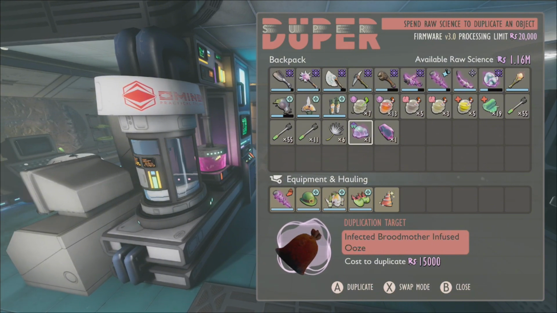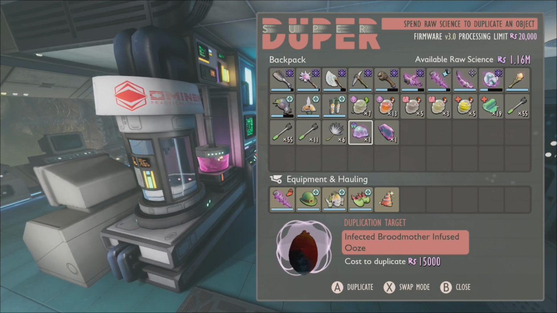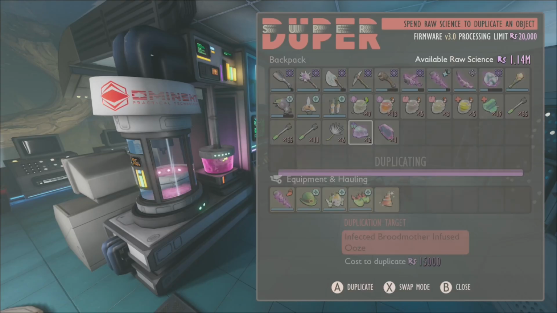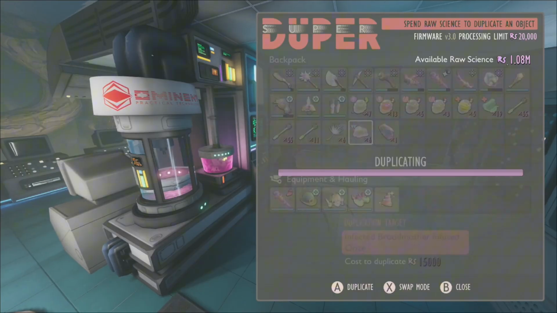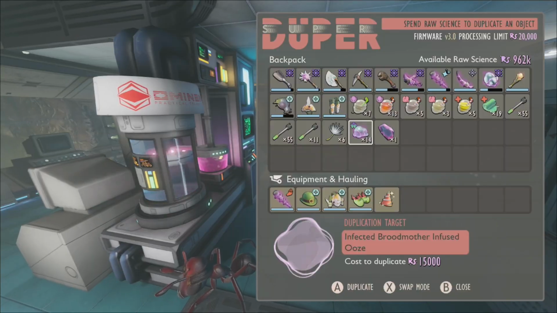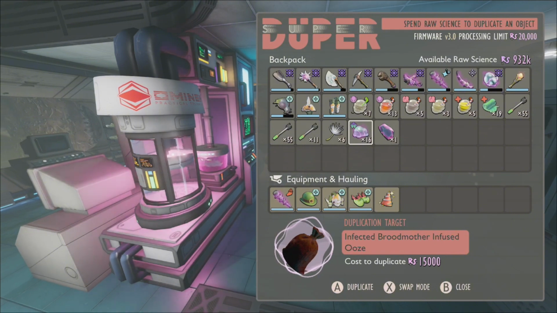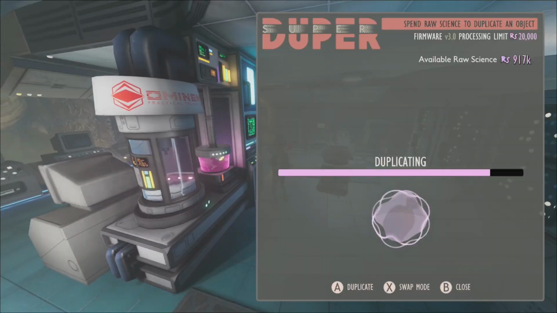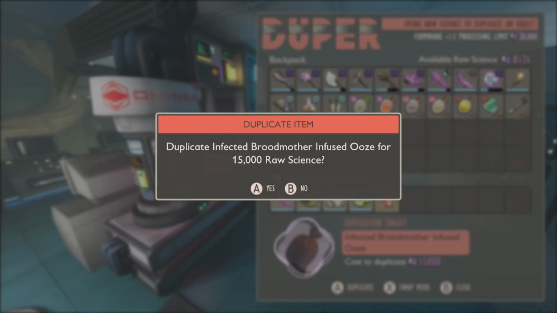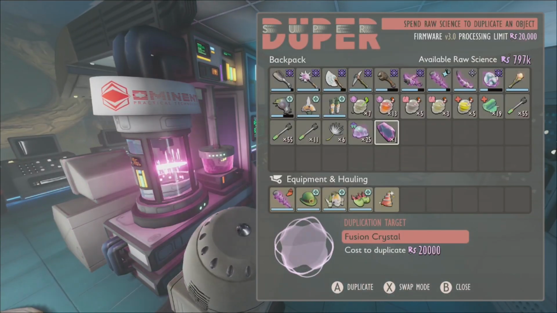And the reason why is for the infected Broodmother Ooze, it is actually only 1 ooze per crystal. So what you can do is I'm actually going to spend around 400k raw science for this. So in total, we already have 15 crystals. So I can already make 15 crystals off of the around 100k raw science I just did. And I'm going to keep duping it till around here. Right now, I'm going to dupe it one more time.